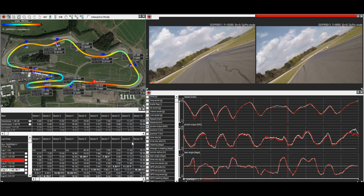Analytics for this session, what I can pretty much see is all of my lap times seem to be very, very similar. Again, if you look at all of the sectors, they look to be really similar as well. But if we take the quickest lap, which was lap 7, and compare that with the slowest lap, which was lap 4, we can then start diving into the analytics and having a look at where I went wrong.